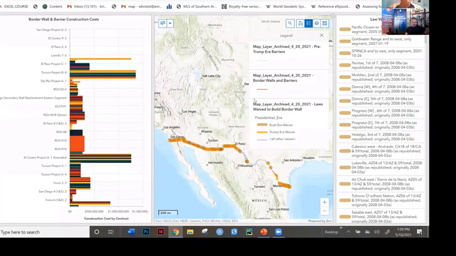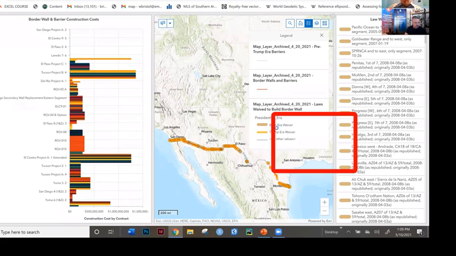You can see here, we have our 3 spatial data sets, which are the pre-Trump era barriers, the actual physical border walls constructed, and law waivers used in order to make this construction process legal. And so the Sierra Club really wanted to convey 2 main things about border wall construction within this dashboard.